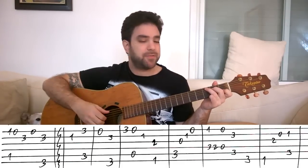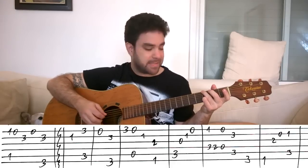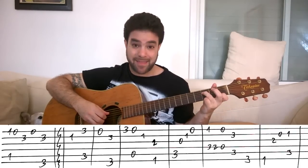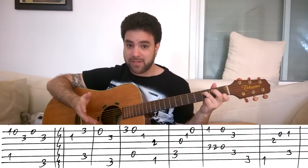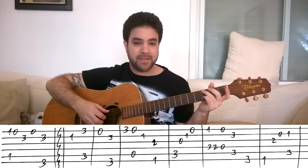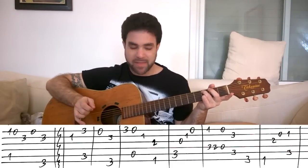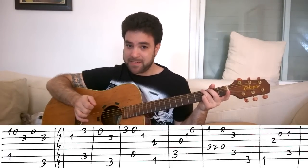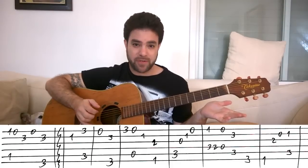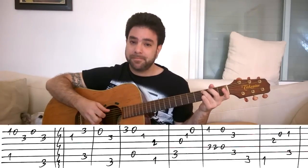Then you have C — just a straight arpeggio: strings 5, 3, 2, 1. And then you have this descending bass line. So you play strings 1 and 4 on 1 and 3 — 1 on the E string, 3 on the D string. It's an F octave. Then 2 on the D string. Then open 1st and 4th strings. Then 3 and 3 on strings 2 and 5 — technically it's a C9, C add 9 outline, but let's not get technical. Then the G bass note while this D note is still ringing. So again: 1 and 3 on strings 1 and 4, 2 on the D string, open 1st and 4th strings, 3 and 3 on strings 2 and 5, then the G bass note.